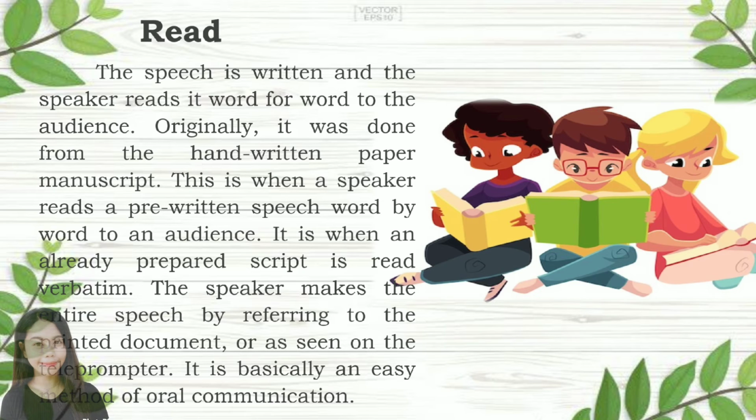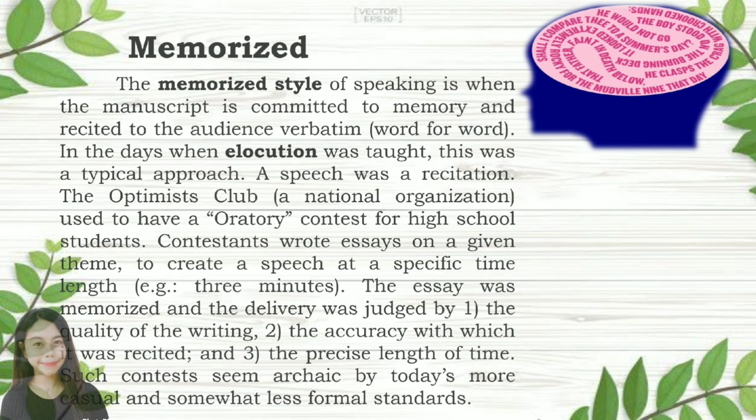Read. The speech is written and the speaker reads it word for word to the audience. Originally, it was done from the handwritten paper manuscript. This is when a speaker reads a pre-written speech word by word to an audience. It is when an already prepared script is read verbatim. The speaker makes the entire speech by referring to the printed document or as seen on the teleprompter. It is basically an easy method of oral communication.